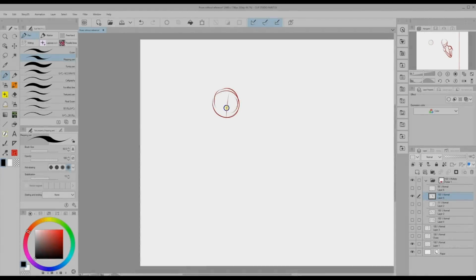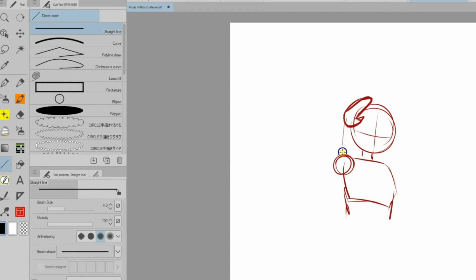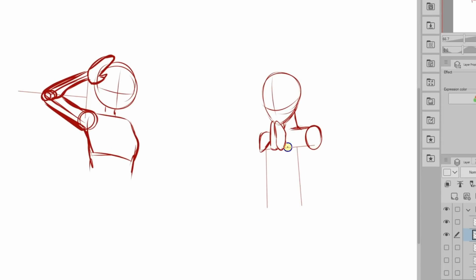I'm going to give you a little trick related to elbows. Sometimes you want to draw the hand on a very specific point, but it's hard to make the arm connect with the shoulder. What you can do is to create a straight line between the wrist and the shoulder using the Straight Line tool, and then another perpendicular straight line at the center of the previous line. Now draw both parts of the arm until they connect at the elbow, which should be at the perpendicular line. Even though this trick doesn't work for all angles, you can use it when you struggle and can't get it right any other way.